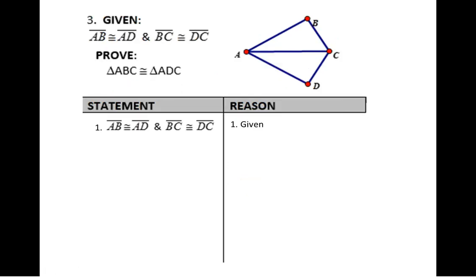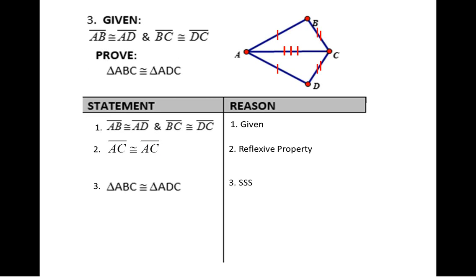Number 3, we're given, and I'm just showing you can write both your givens together if you want to. So that's what we're given, and we label. So I'm given those pieces. That's all I'm given. I need a third piece, so I look for reflexive property or vertical angles. In this case, I have reflexive property, that's shared side, and I write that in my proof. So AC is congruent to AC. And then I can say that the 2 triangles are congruent because of side, side, side.